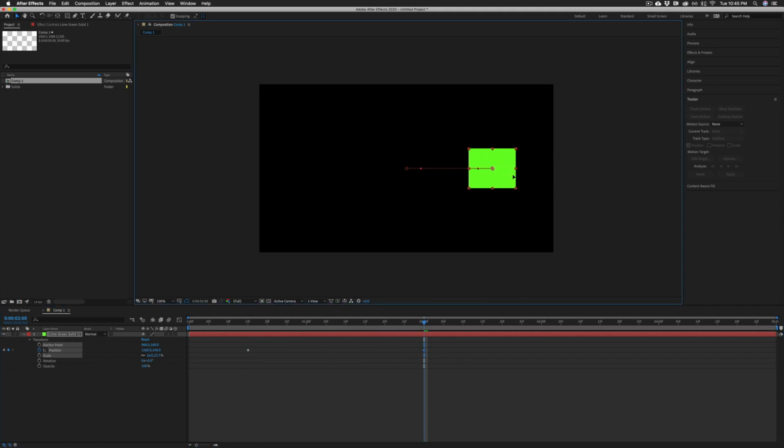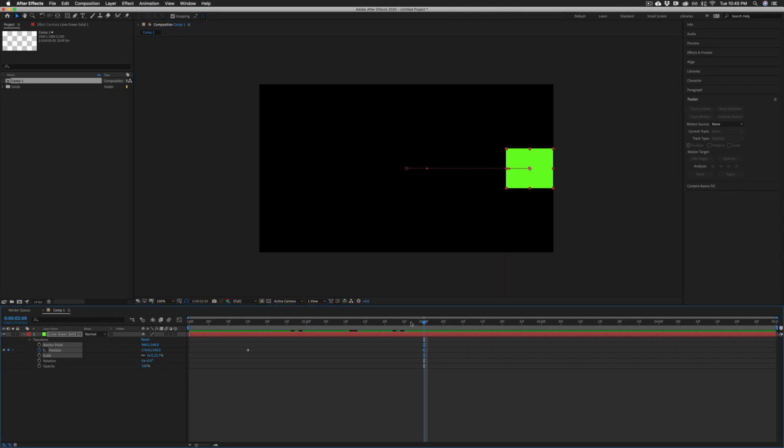While I was moving the square, I was holding the shift key to keep the direction straight. It's also a convention from these different types of Adobe software. But if I don't hold the shift, I actually have the ability to have a full range of motion here. But I want to keep it straight.